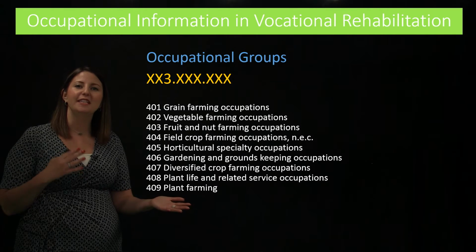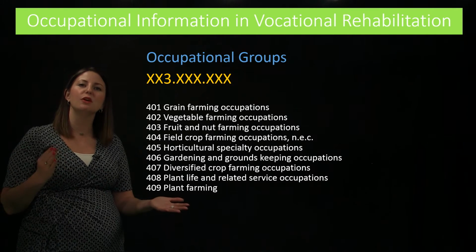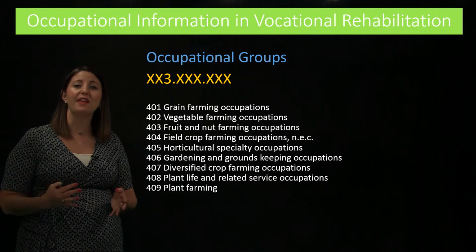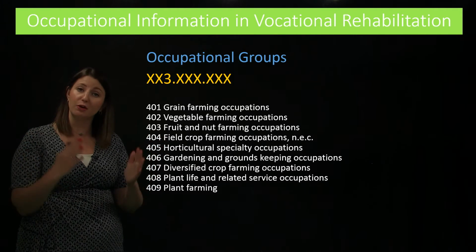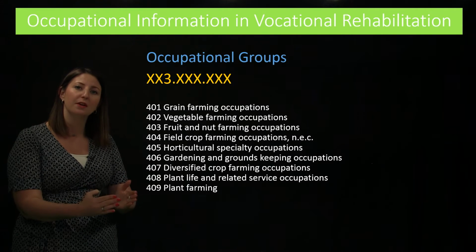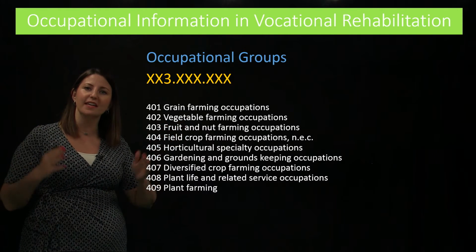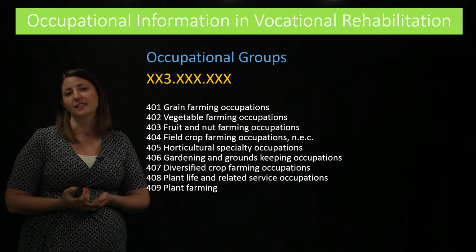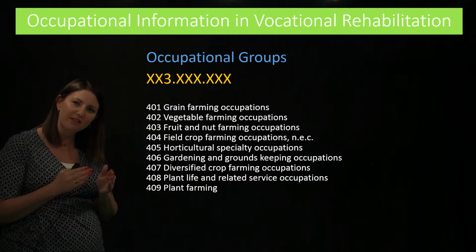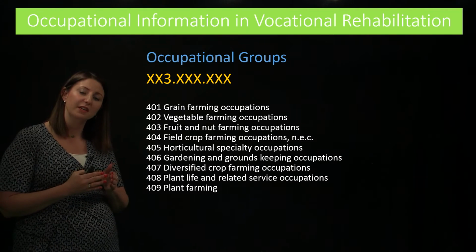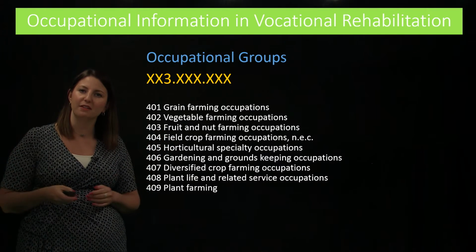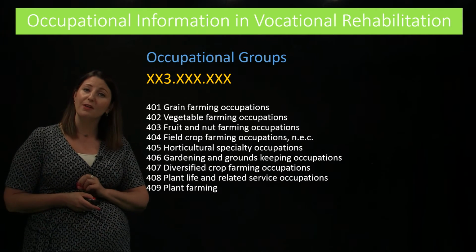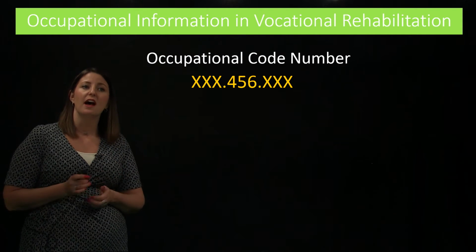So really, the DOT categorizes things so specifically that it's a wonderful tool for us to think about jobs in a much more crystallized narrow scope or a much more broad lens. And it helps us problem solve or think about job considerations for our clients. Again, if they want to do this one specific thing, but we know it might not be a good fit, we can help broaden that perspective for them. So we've talked about the first third digits. Let's talk about the second third of digits.